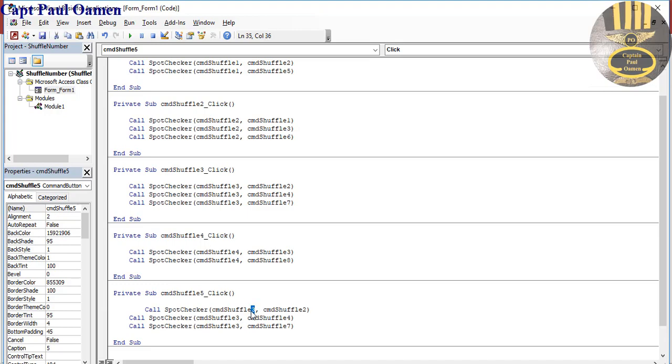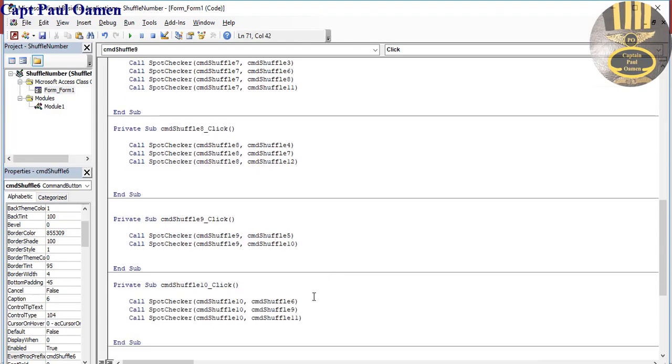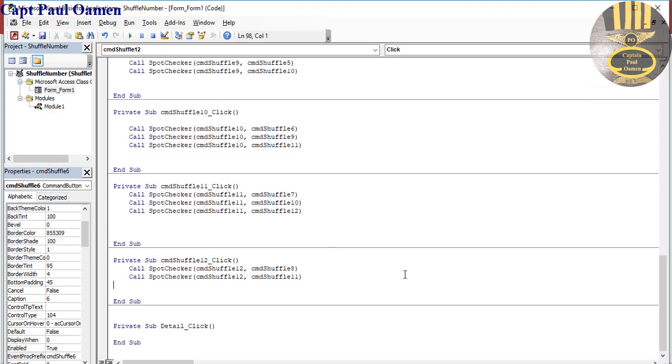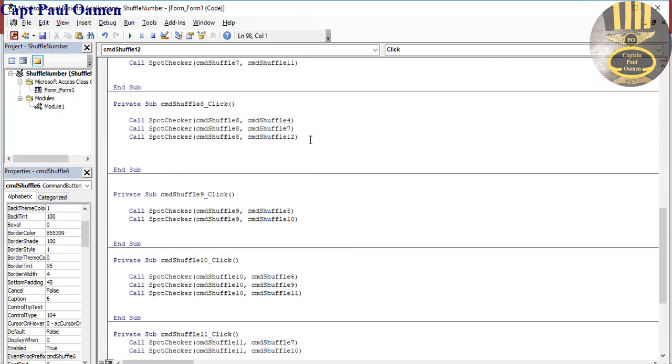That is 5, 5, 5. That's 1, 6 and 9. Okay, so I'm going to speed that up now, guys. Okay, it's all done for 7, 8, 9, 10, 11 and 12. So those are the lines of code for each of those buttons.